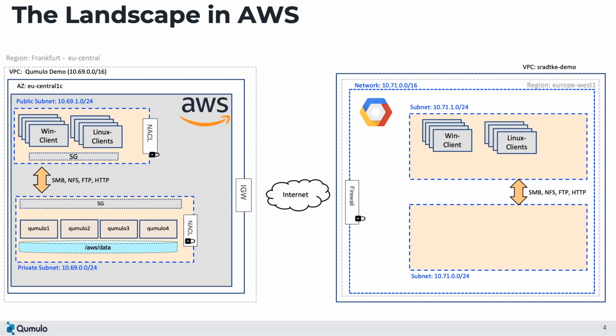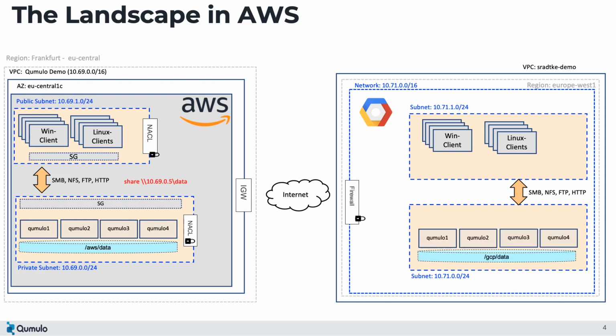The deployment of the Qumulo cluster itself, we have shown that in a different video. You just select the proper CloudFormation template and then you deploy, and then you pick your region, your VPC, your subnet, and then it's being deployed really instantaneously. After we have created the cluster, we will create a share and mount that to a Windows client. On the Google side, we do the same thing. We deploy a cluster through the marketplace. That's being done with a Google deployment template, and same here, it's very quick and easy.